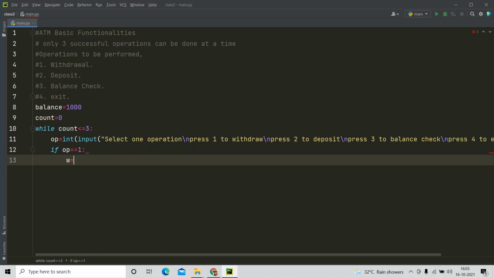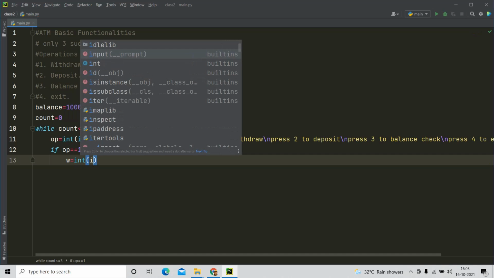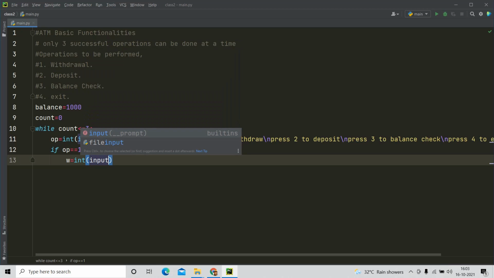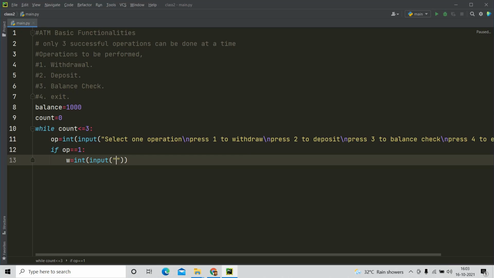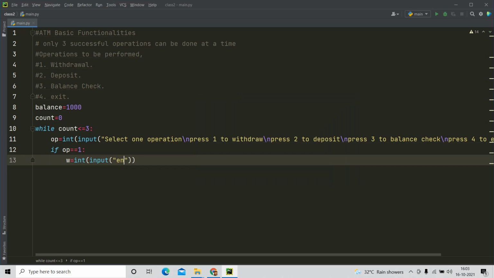So withdraw is equal to int input, enter the amount. Amount to withdraw. So we have asked the amount to withdraw.